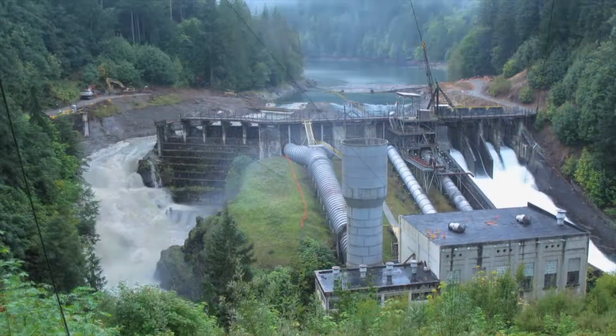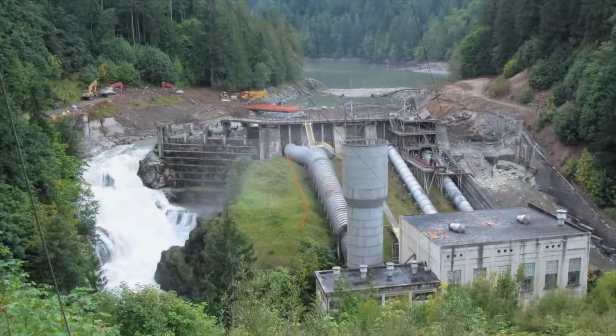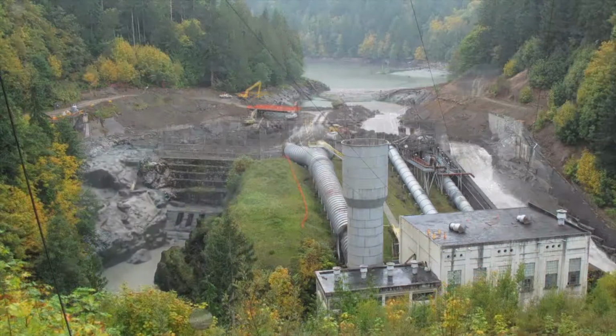In the United States, dams have been a ubiquitous feature on rivers for the past 200 years. Numbering in the hundreds of thousands, these dams are used for flood control, hydropower, and many other purposes. Recently, however, advocates for dam removal have been successful in their efforts to free rivers from dams of all sizes.